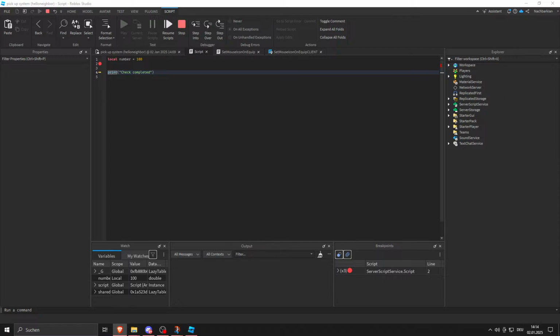And the last thing about breakpoints is this thing called trigger at. By default, it's at all context, but then you could set it to custom context, which is going to give you client, server, and edit. So client means, will this breakpoint activate when it's running on a server?